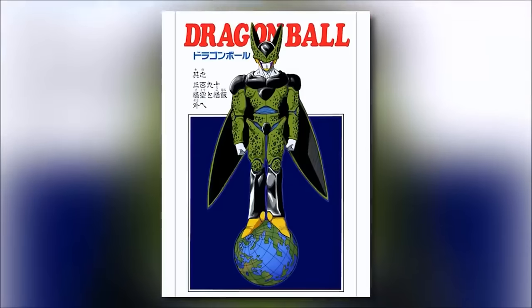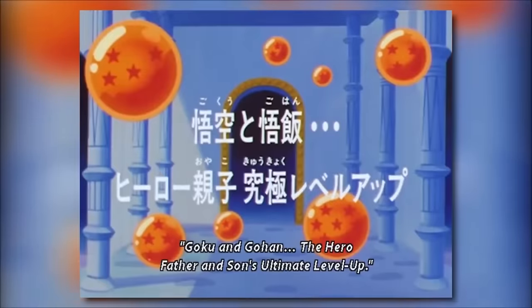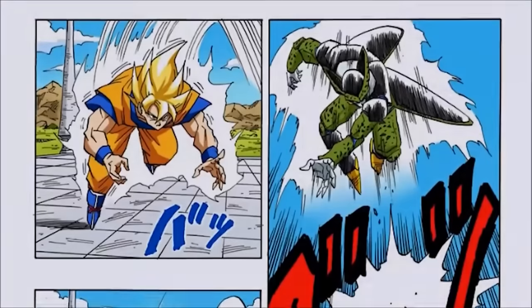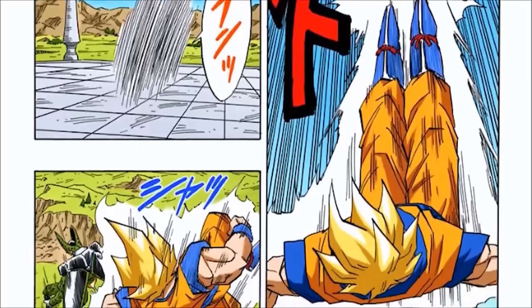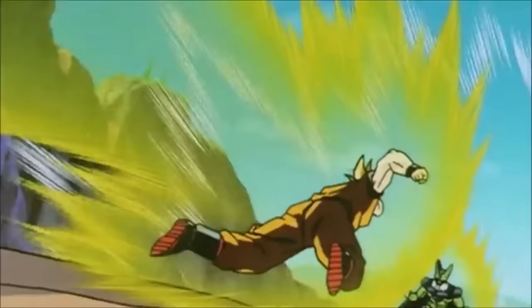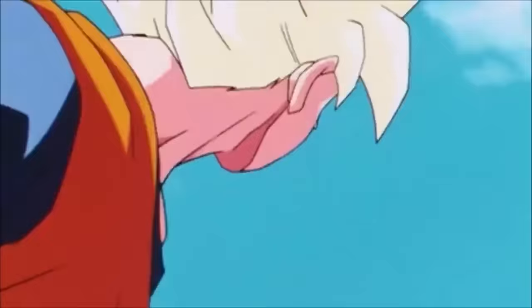These events take place in Dragon Ball Manga Chapter 390 and DBZ Episode 168. Building up to the Cell Games, Vegeta realizes that in this power they can minimize the strain on their bodies during battle — it is indeed the best combat state. As the Cell Games begin, Goku fights Cell in full power form and proves stronger than anything Cell has ever faced — stronger than Vegeta and Trunks — but even then is not strong enough to defeat Cell.